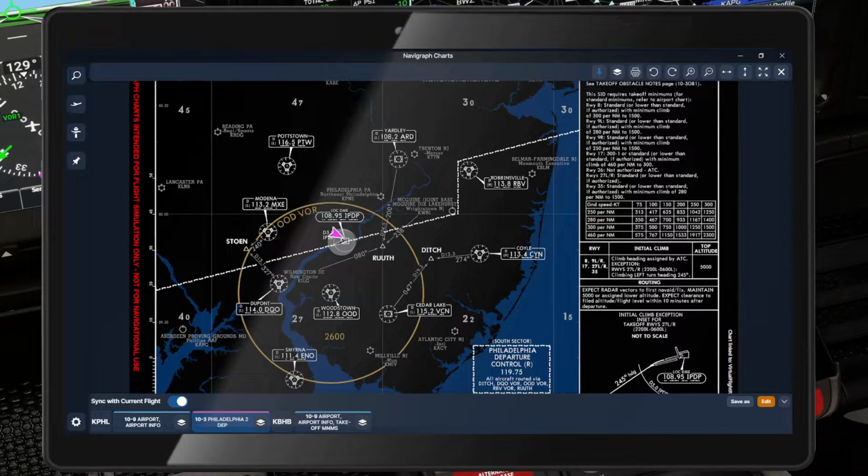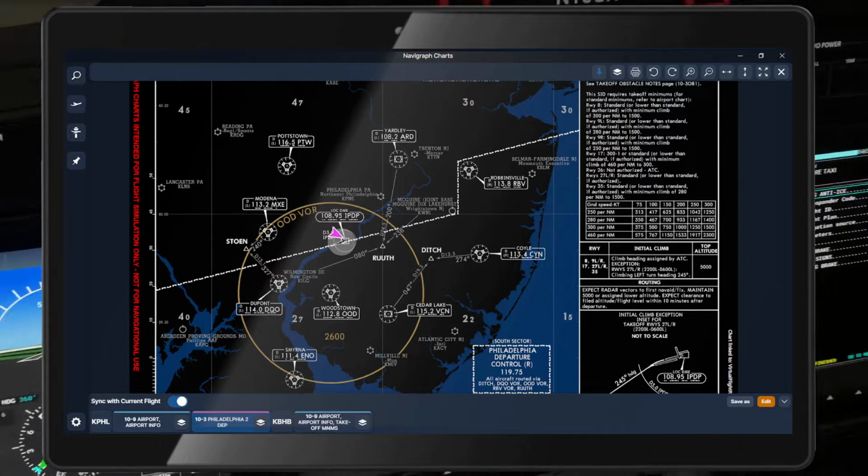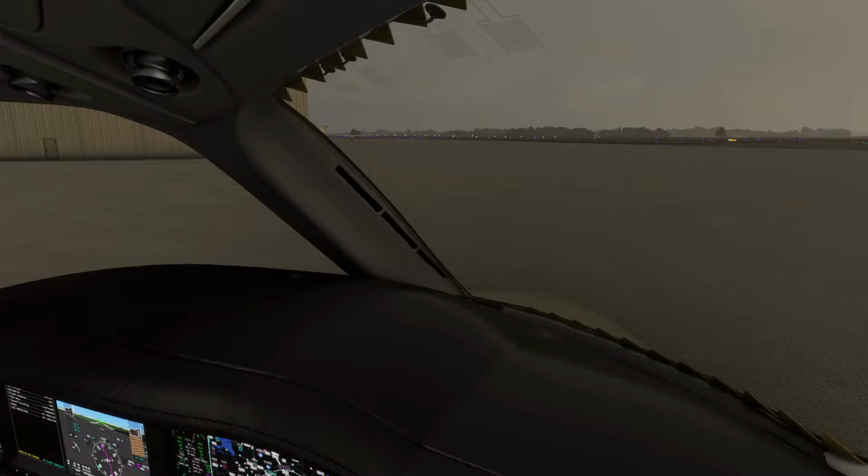But it's pretty simple. We're going to fly runway heading. We're going to do what they tell us to do. No climb via SID here, but 5,000 is going to be our altitude to start out with. Based on our V-speeds, we've got V1 at 110, V rotate 114, and V2 at 120. So we're going to set 120 as the speed on our PFD. And once we go, we'll just maintain below 250 knots below 10,000. And that'll be it.